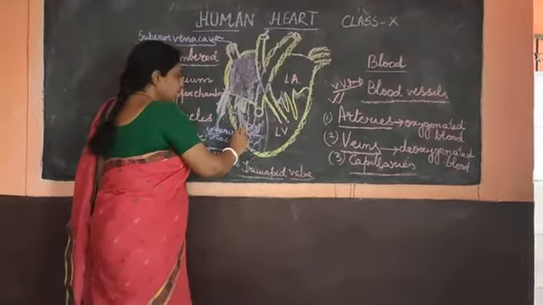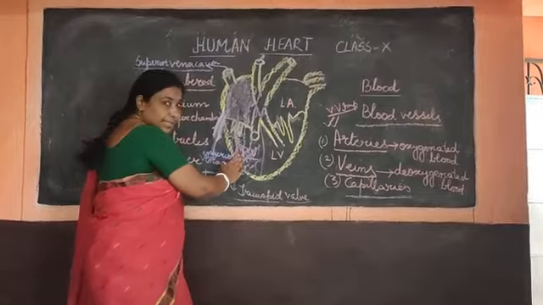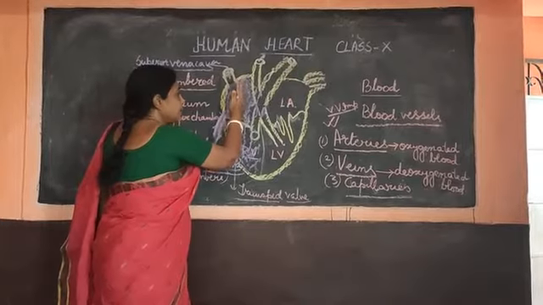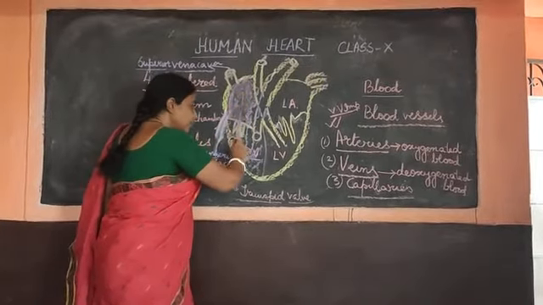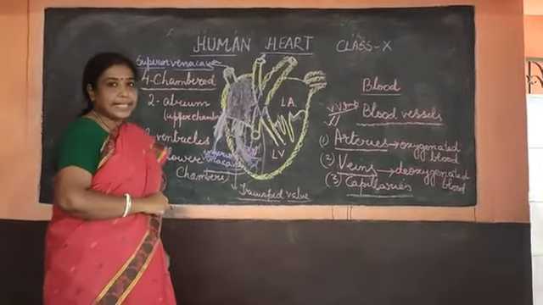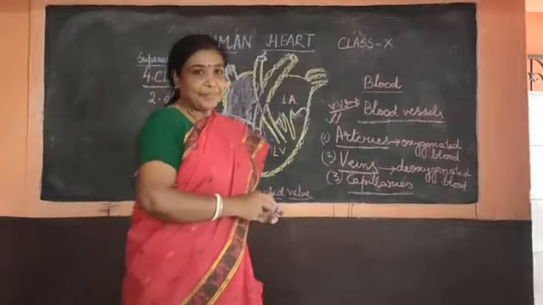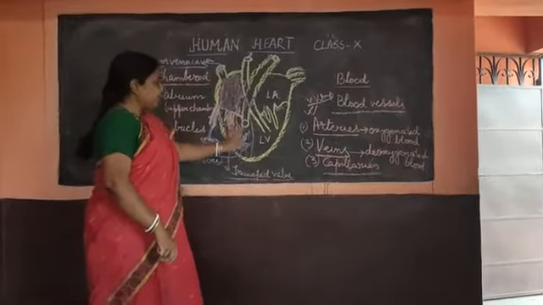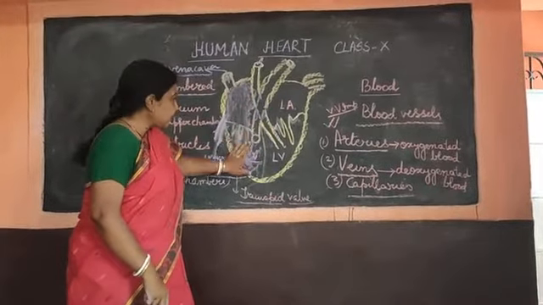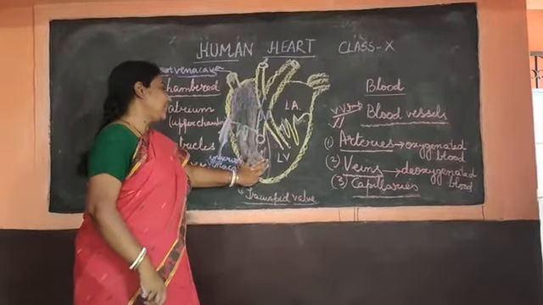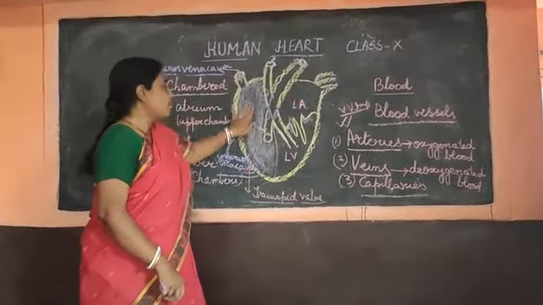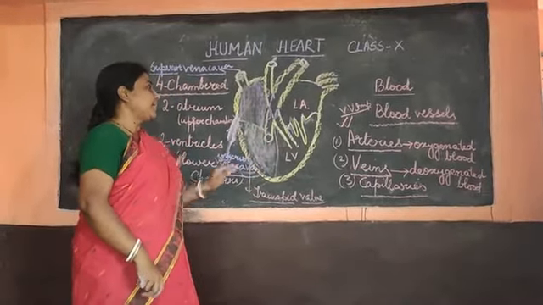Once the blood has gone inside, the valve will close so that the blood from the ventricle does not flow back into the upper part. The flow needs to be maintained in one direction only, that is unidirectional. Blood from the right atrium, where has it reached, children? Right ventricle. What type of blood? Deoxygenated blood. So this entire side you see comprises the deoxygenated blood. It is blue. I have marked it purple.